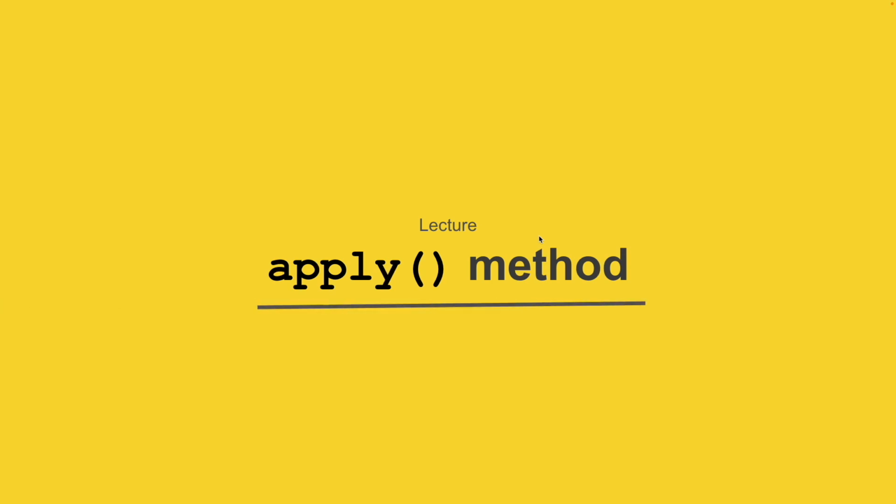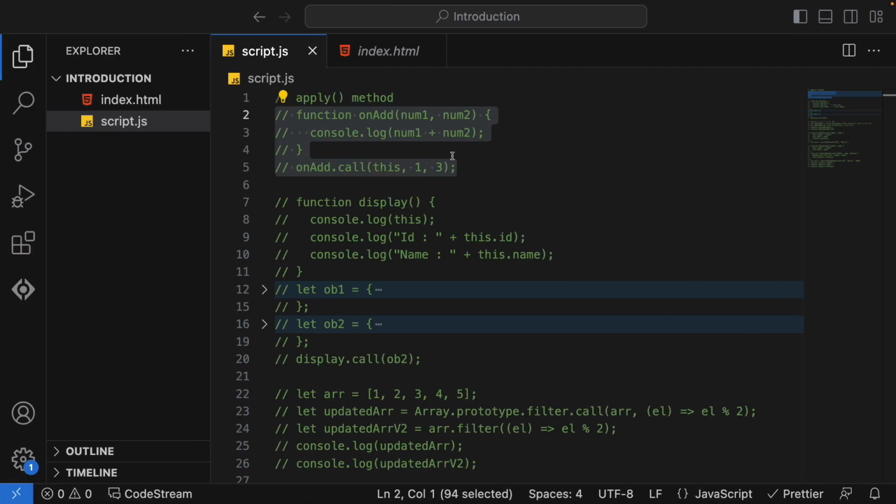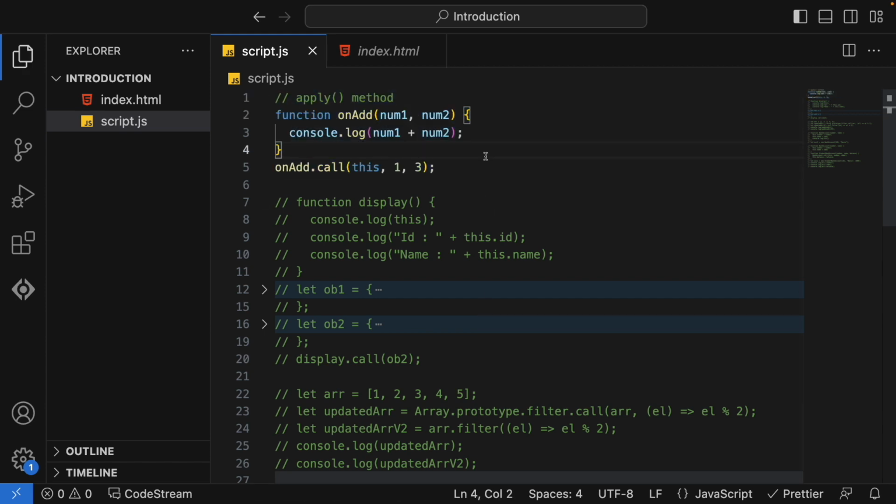Let's talk about the apply method inside JavaScript. So apply is similar to the call one, except for one difference. The difference is we generally pass the arguments comma separated. So here in apply, we just need to pass them as an array. So let's see with the previous example how we can change the call by using an apply. We have seen this example earlier. Let me go through one by one example and how you can replace the call with an apply.